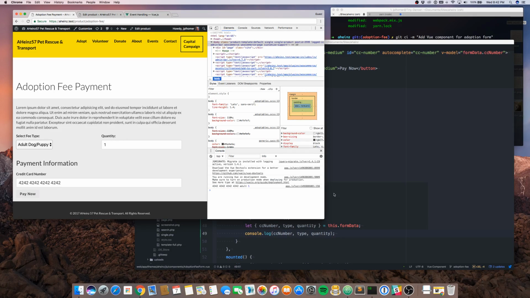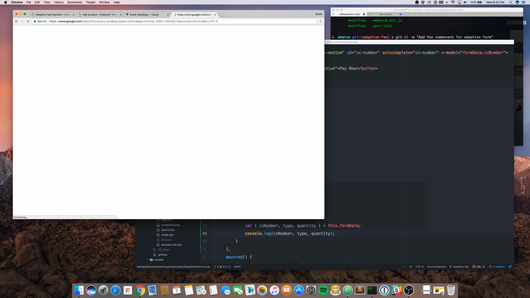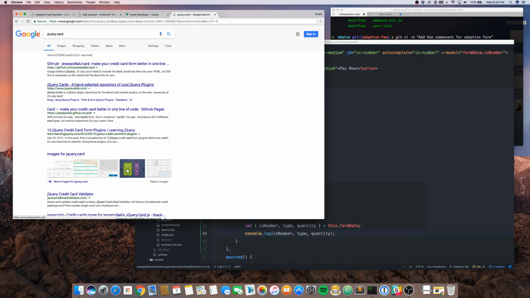Furthermore, we're going to need to add some sort of area for error handling. That'll probably just be an error message at the top of the component that we'll fill out. I bet this jQuery credit card stuff has an error handler, so maybe we can catch that and fill out an error message if the credit card isn't complete. Maybe let's try that and see. Let's do a search for jQuery.card just to find the docs on this. What was this called? Oh, jQuery.payment.